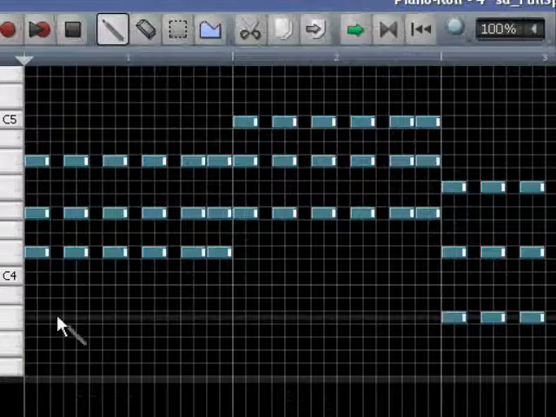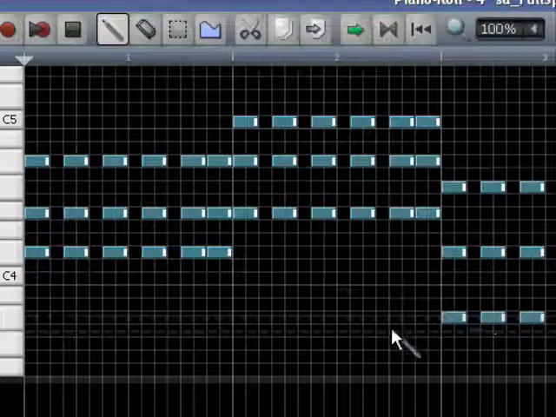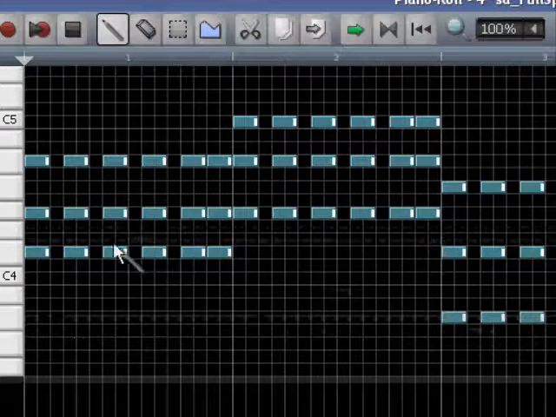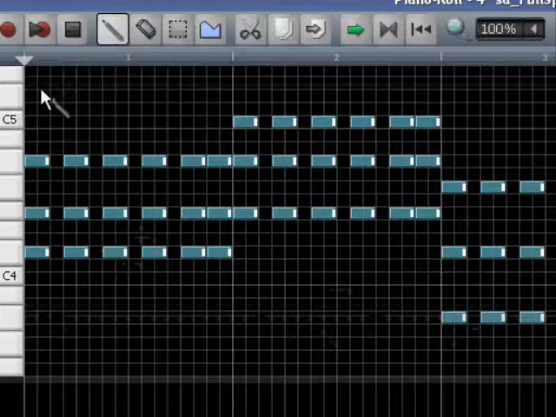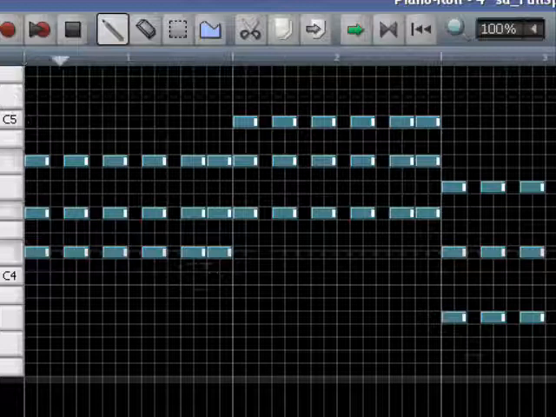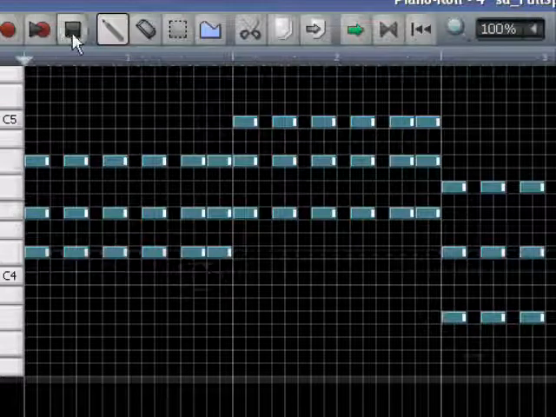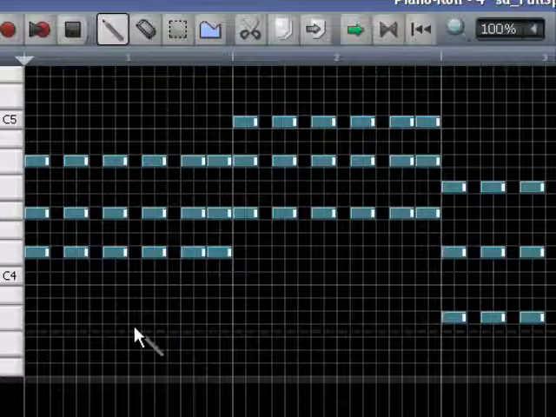So what we have here is 3 different chords, and they're very simple. Not the best progression, but never mind. I wanted some spacing.